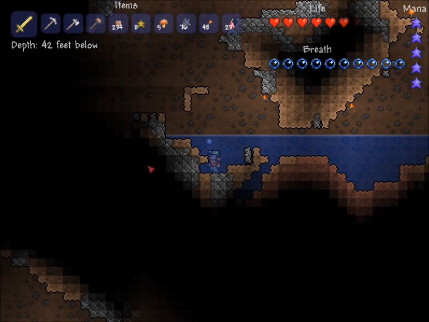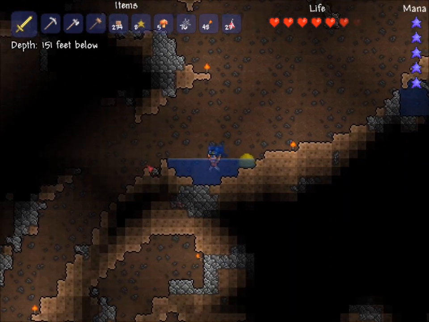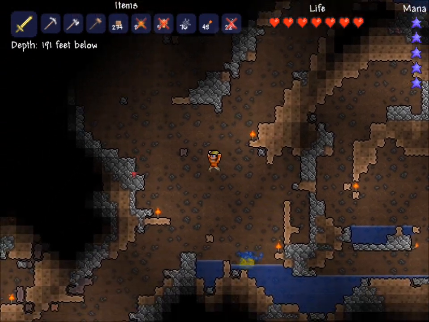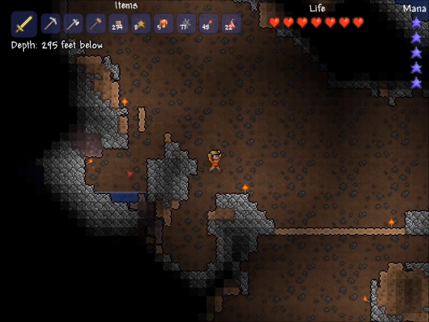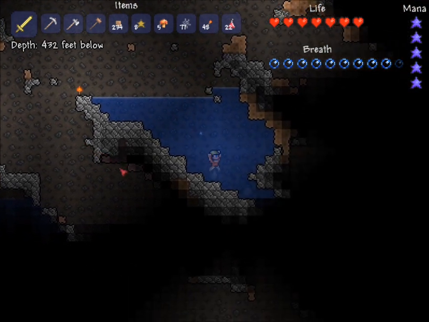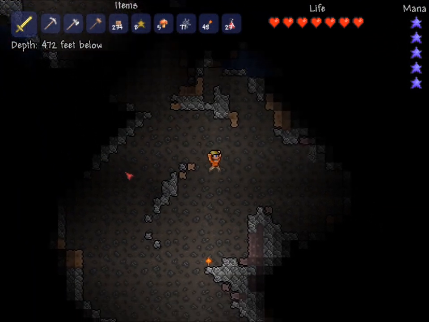I don't know which is the way down. I wish I had a mini-map or something. I guess this is the way down. Music change. There we go. Oh, stupid cobweb. Down further we go. I should start encountering skeletons now. Let's poke my nose down here. Got a couple vases that need to be broken. And down we go.